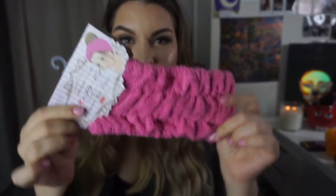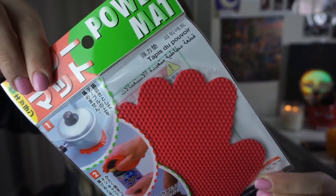Maybe. Next, I got this. It's just a headband. It's going to go over my head when I'm in the shower or maybe doing my makeup or mainly when I do my face masks, because I hate when my hair is stuck in my charcoal mask and I gotta rip that out. Like, no. So, yeah. Okay, so I bought something next. I don't know how it's gonna work. I picked it up and I was like, that could work. We will see. These are for my brushes. It's like a little glove. Like, not really.